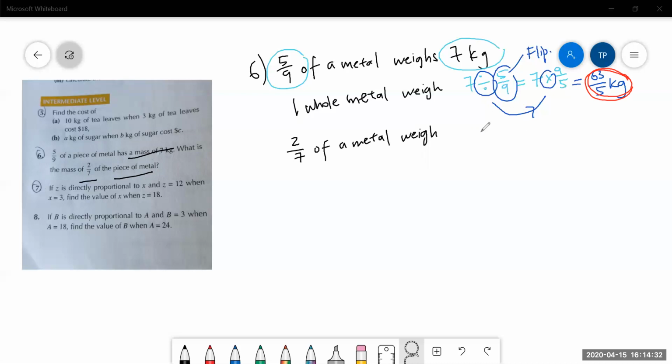Correct. You realize for every single question we are doing the same thing? Can you remember these steps? Can you recognize the setup? It's the same old steps, so you should not go wrong. So we use 63 over 5 multiplied by 2 over 7. Can you simplify this for me without using the calculator?